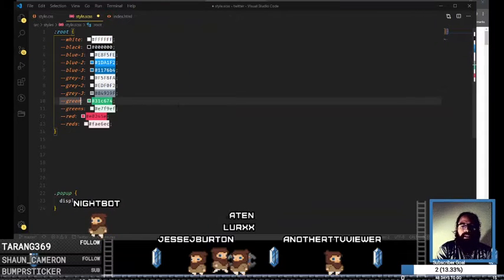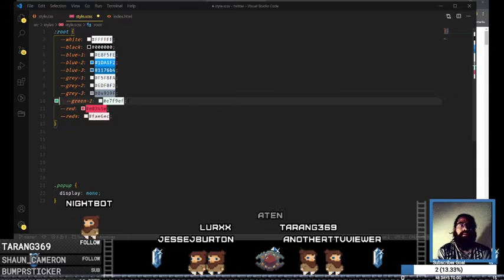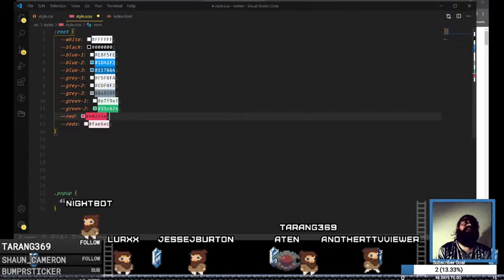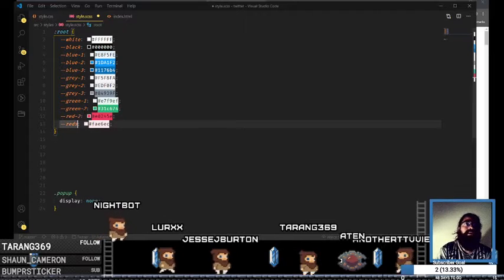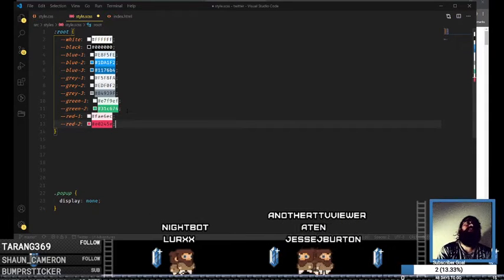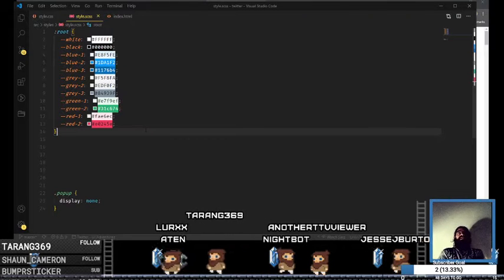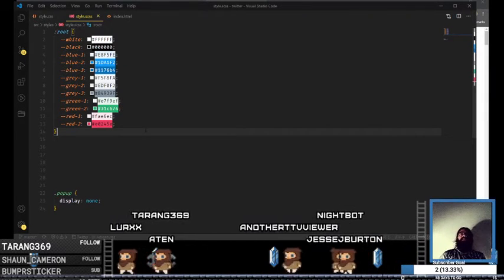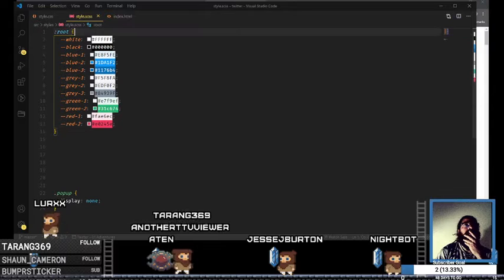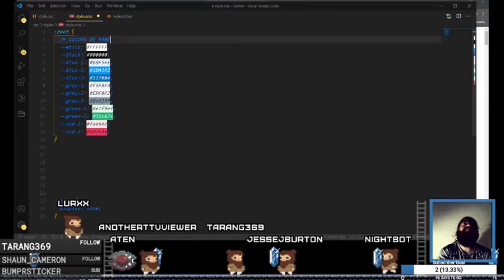And then we have our green 2 and our green 1. And then our red 2 and our red 1. And I like this approach for using the numbers so that way I know that I can do blue, and then 1 is the lightest version, and then I go up from there towards darker ones. And then this is basically our colors by name.